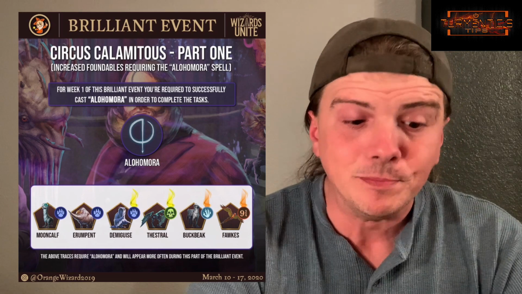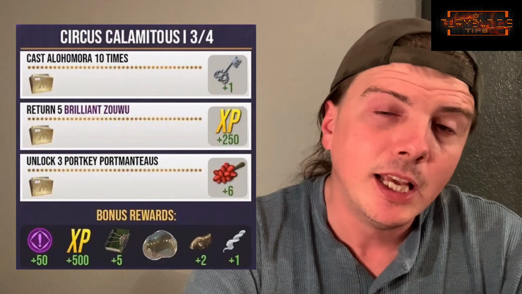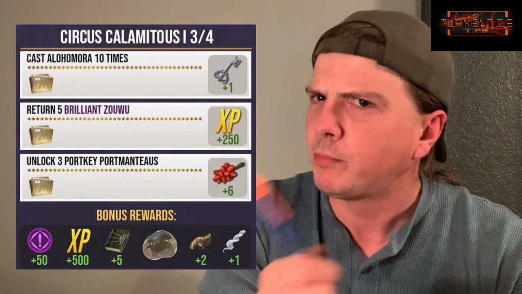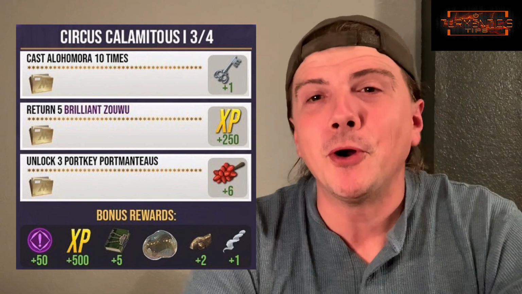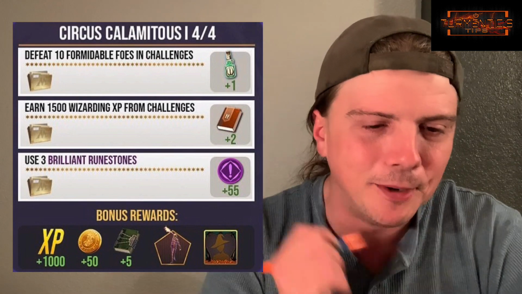Once you complete all of that though, you get 50 Brilliant XP, 500 Wizarding XP, 5 Green Books, another picture portrait, a picture for your portrait picture, that's confusing, and some more potion ingredients. Going into part 4. Again, this one was pretty interesting.